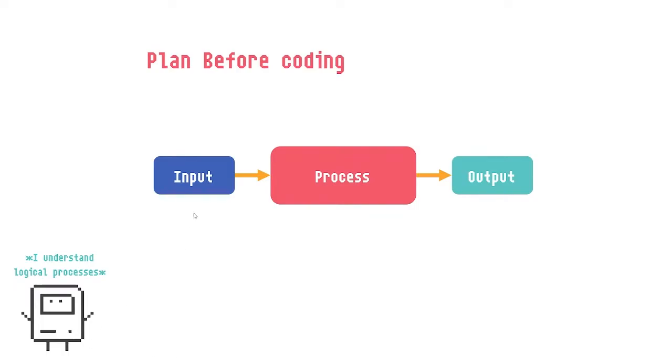Remember this diagram, the input-output diagram? Okay. So before we start coding, we need to have a plan. When we have a plan for the input and output, then we can have an easier time with coding.